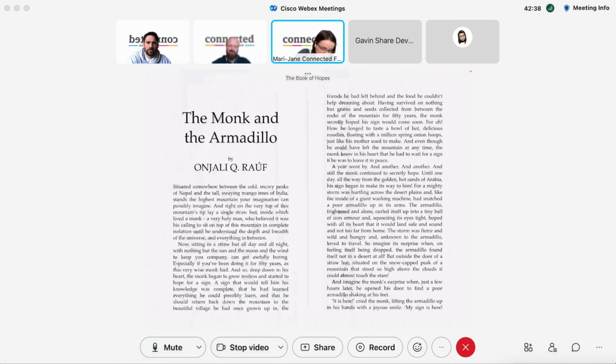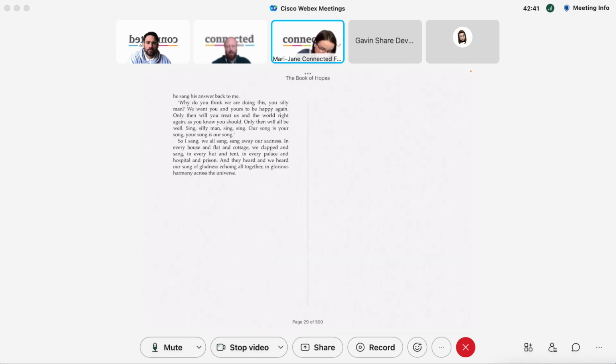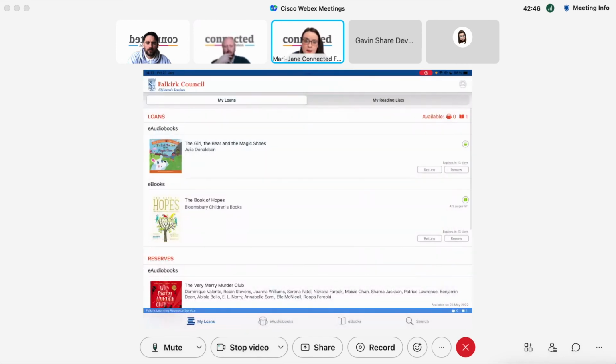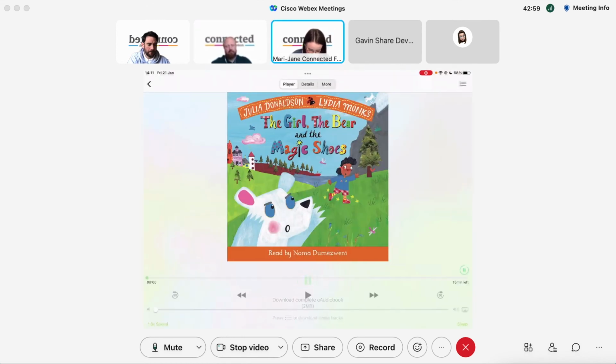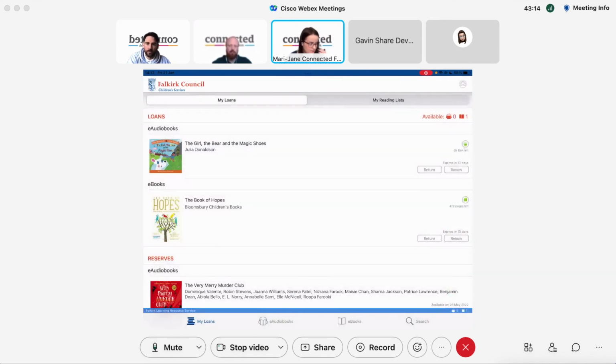To come out of that, I'm going to tap on the top left-hand corner, go back to My Loans, and you'll see it bookmarks my page. So the next time I go into that, it's going to save it as the last page that I read, which is really helpful. It works the same for the audiobooks. I'm just going to tap on the audiobook image. It's going to ask me to download it. And I can control this audiobook by tapping play, tapping pause, and I can also skip backwards and forwards as well. I'm just going to go back to the top left to come back to my loans page there.